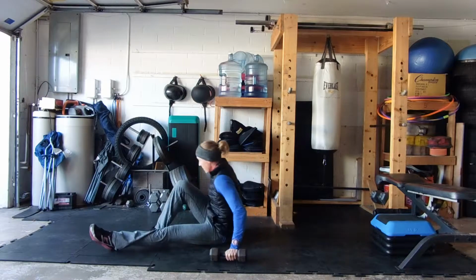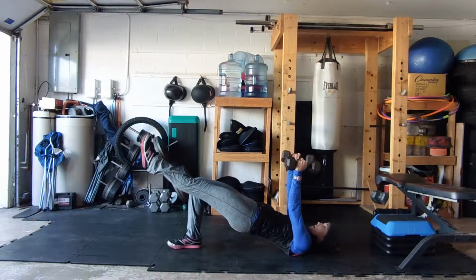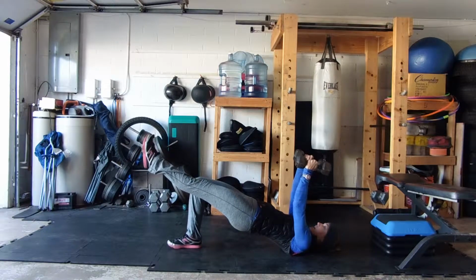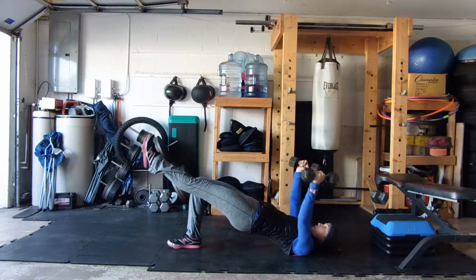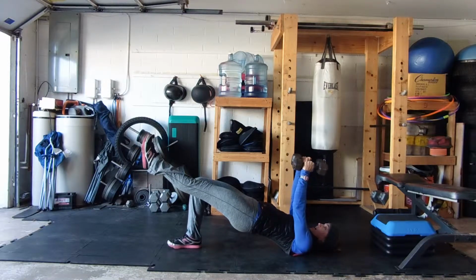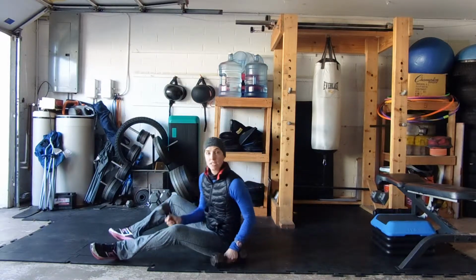I'm going to hit the thing behind me. Let me scoot up a little bit here. So we're on that single leg. Arms are long, elbows are soft, to open those weights and bring that chest fly together at the top. Right there. You know me, I like to get the most bang for my buck. So we're working leg and upper body at the same time. Single leg, hip bridge, chest fly.